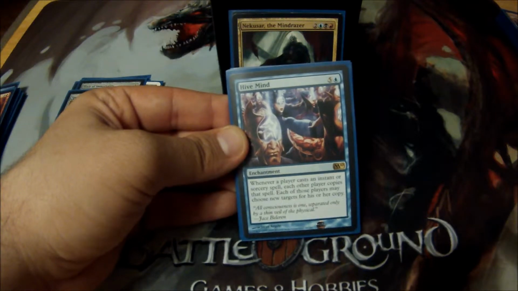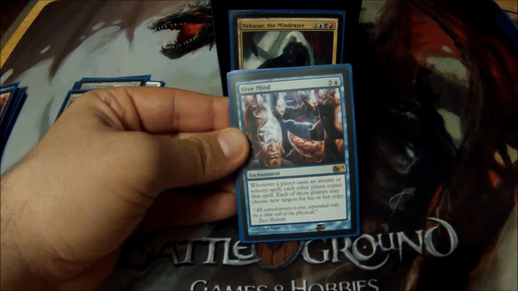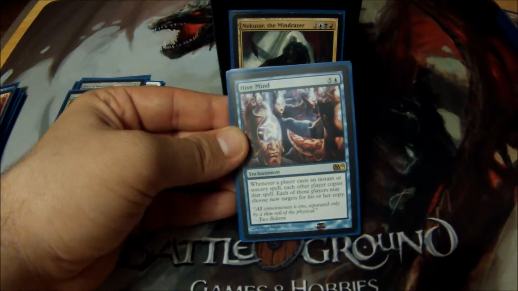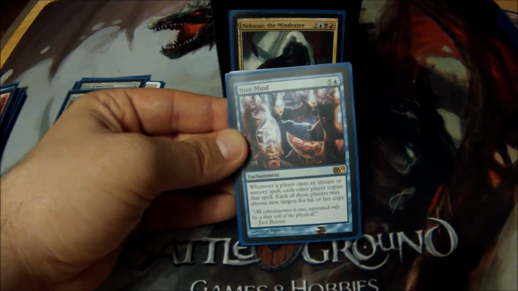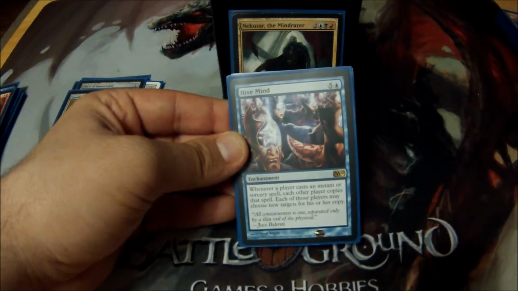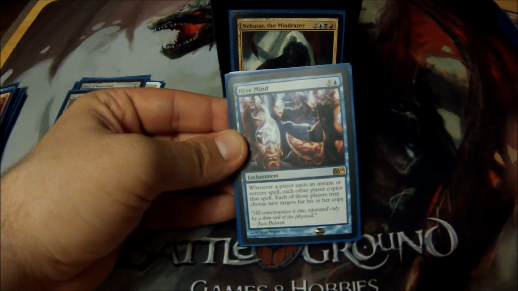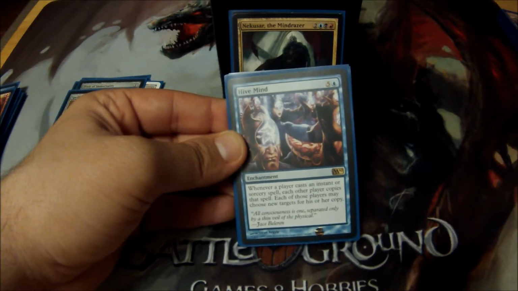So when I have Nekusar down and this down, and I cast a wheel, and let's say it's a 3-player game. So I cast my wheel, everybody else wheels. Then player B also has to cast their wheel now, and so everybody wheels. And then player C also has to cast their wheel, so everybody wheels. The amount of damage that these two will put out together is absolutely insane.